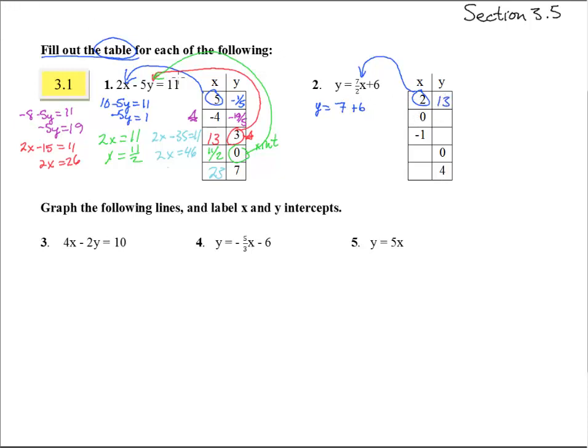If we stick in 0, this gives us the y intercept right here. I'm going to label that y intercept. So we stick in 0, that goes away, and we get y equals 0 plus 6, which is that number. That's why it's called the slope intercept form. So a 6 right there.